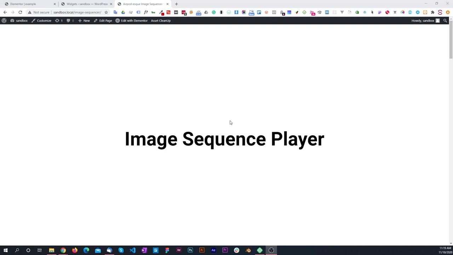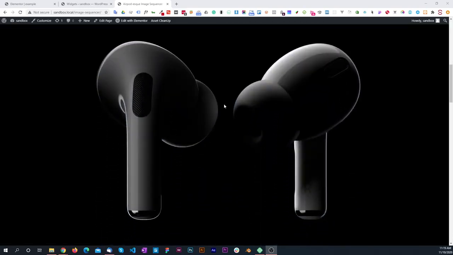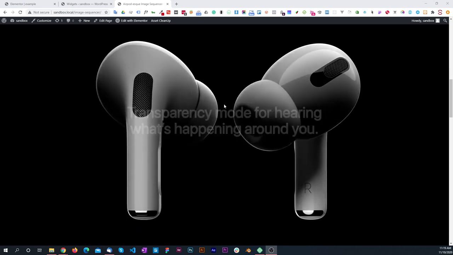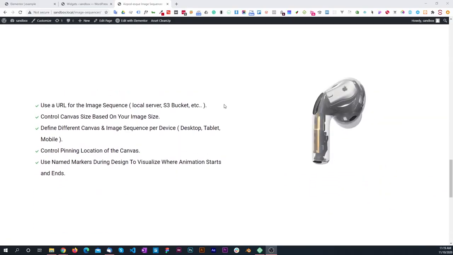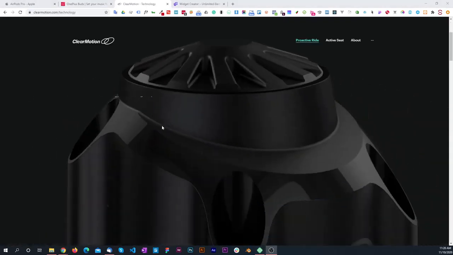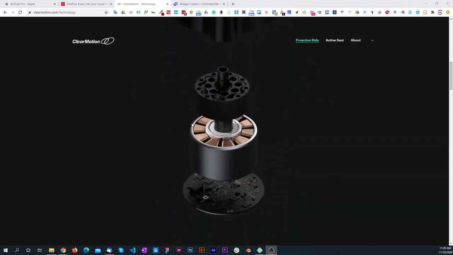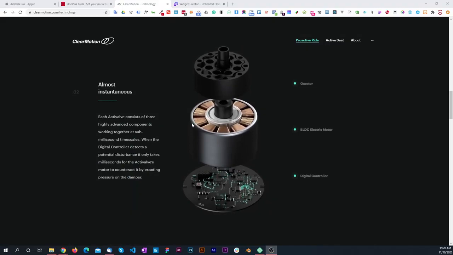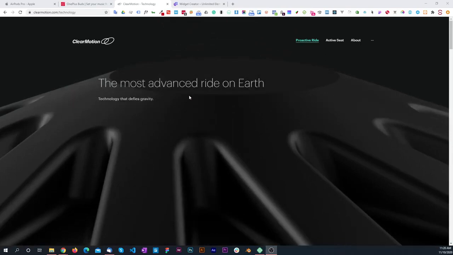Today we're going to look at the latest Unlimited Elements custom widget that we have up on the Elements library. It's called the Image Sequence Player, and what it does is allow you to build this type of image sequence effect that gets drawn on the screen while the user scrolls. It's something that is used a lot on Apple's website, and there are other sites that make use of it. It's pretty cool and useful when you want to showcase a product, describe the insides of a product, or the usage of a product, etc.